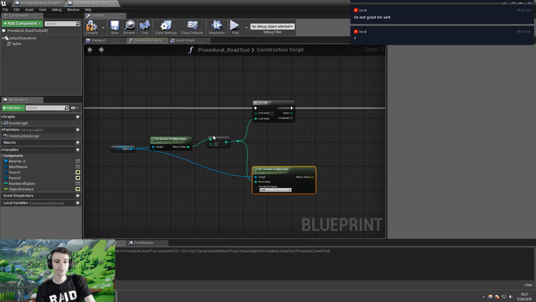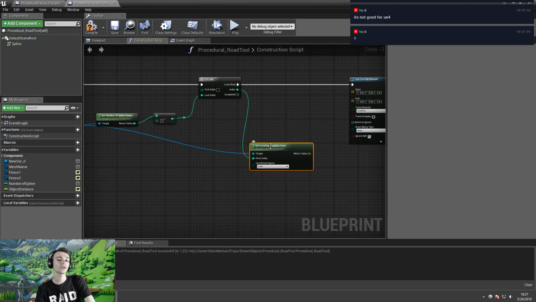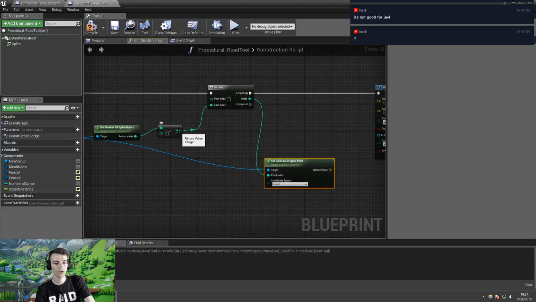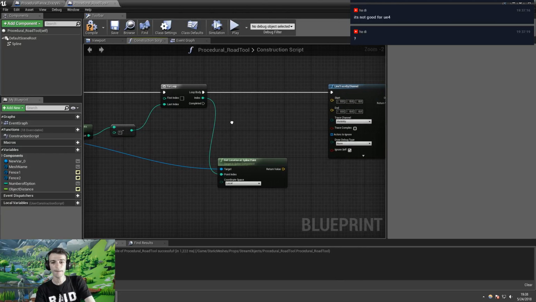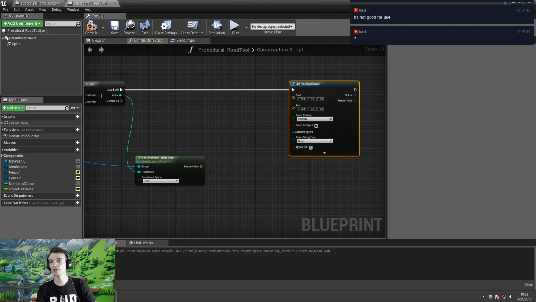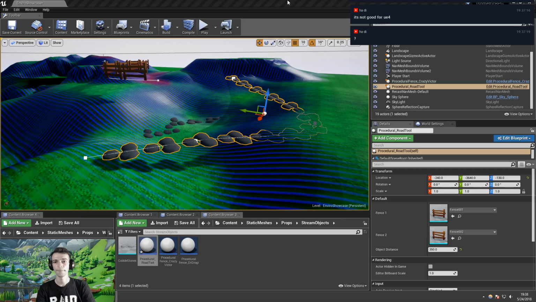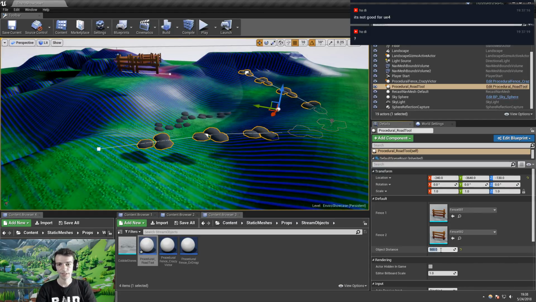Okay, so check this out, what I'm doing here. For each spline point, I'm getting the location coordinates like this. I'll keep it to local, I don't know yet how this works, we'll just test it out. Let's break this one because we don't need it. Okay, so I'll show you in the 3D view exactly what I'm doing. Right now, let's put this at 500 so we can see the points.